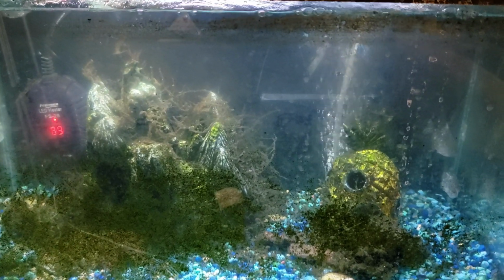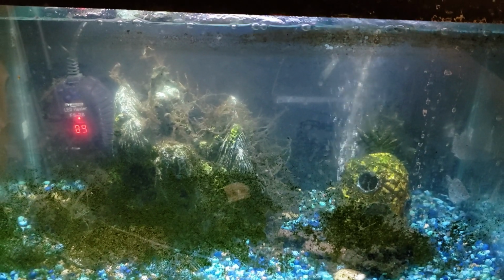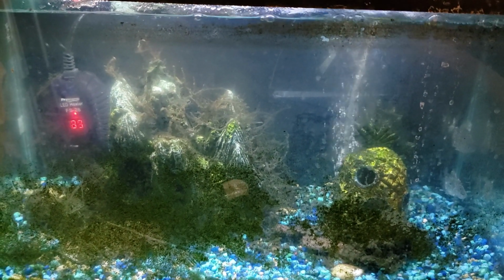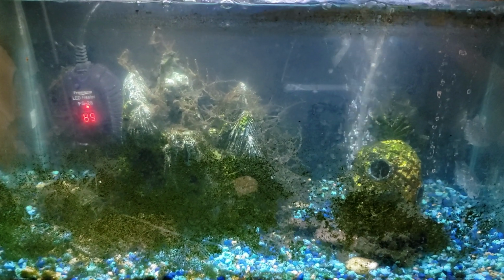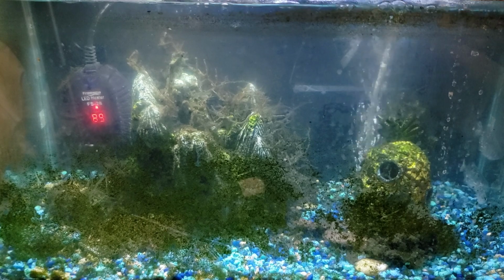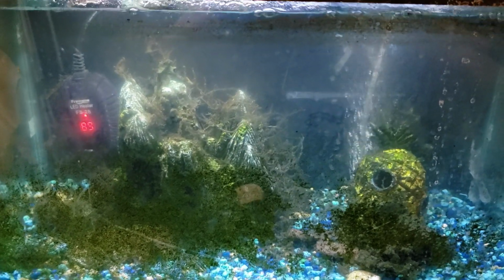I've ordered some pure malachite green. I've also ordered some methylene blue, and I've ordered more of the Ick X because I'm almost out of this. I've gone through almost an entire bottle of Ick X trying to kill this ick off with high temperatures, salt, the whole nine yards.